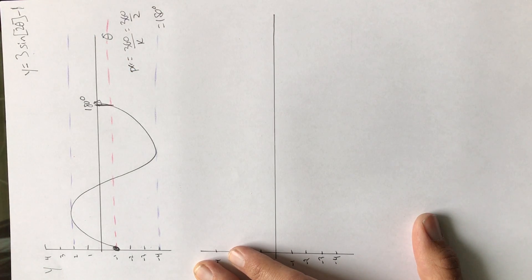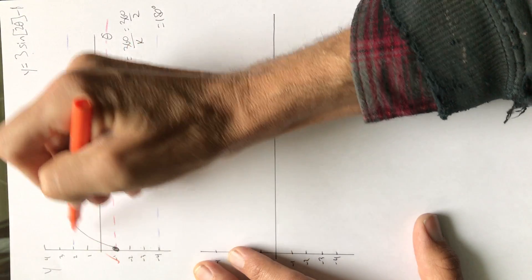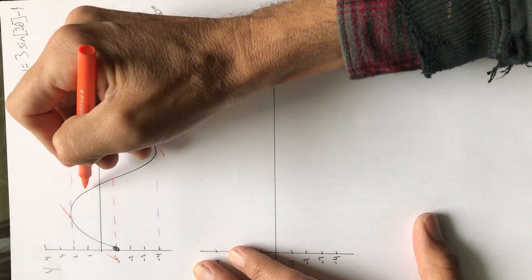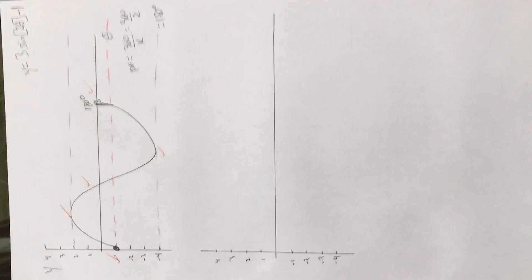So when we go to mark this thing, we'll see, okay, it's starting the right spot, the right peak, the right trough, the right midline. It's the right function. It's a sine function and the period is correct. That's it.